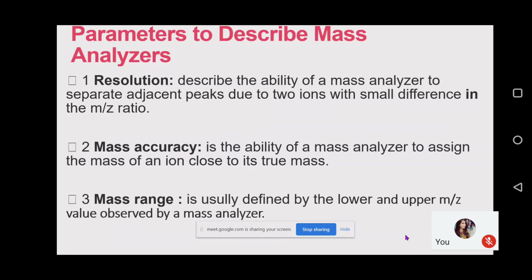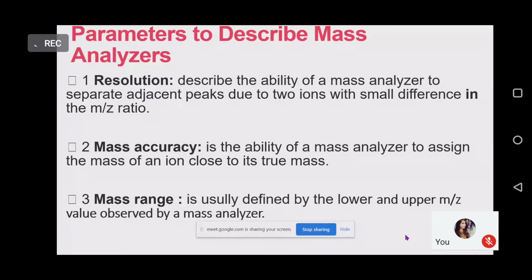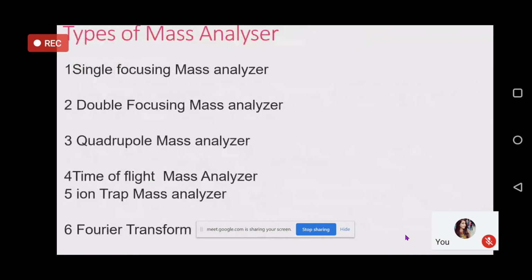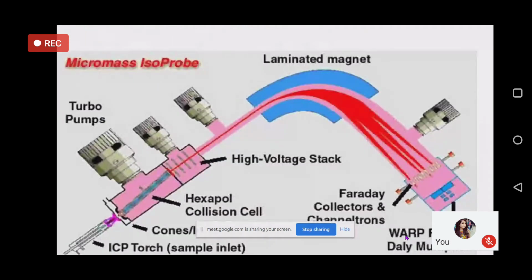I explained to you one of the simplest mass analyzers, that is a time of flight mass analyzer, yesterday, and part of what we call the magnetic sector mass analyzer also. What remains of that is what we call a double focusing mass analyzer. This was a single sector mass analyzer. It is generally single focusing and double focusing mass analyzers. They are called sector mass analyzers.